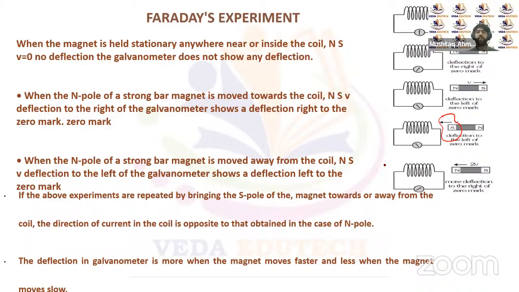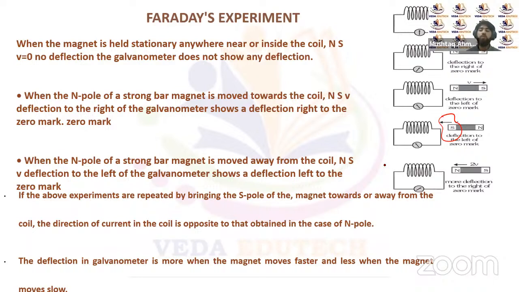What he observed is that whenever a magnet is moved, a current is established in a circuit. He did not give any explanation yet of the reason behind it; this was just the experiment. When the bar magnet was placed near the circuit at rest, there was no deflection. When it was moved towards the circuit, there was a deflection, and when it was moved away, there was also a deflection, but in the opposite direction. The same goes for the south pole and north pole.